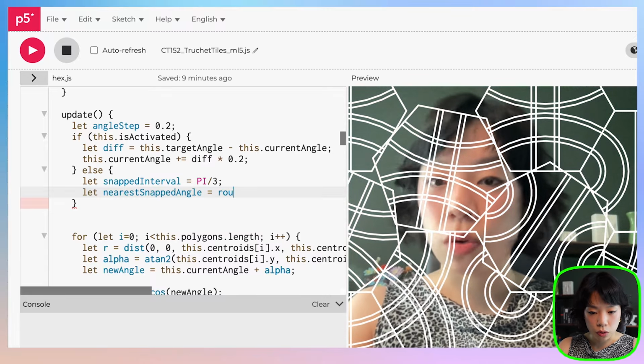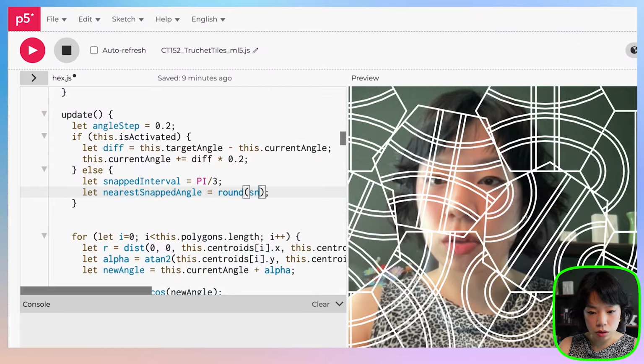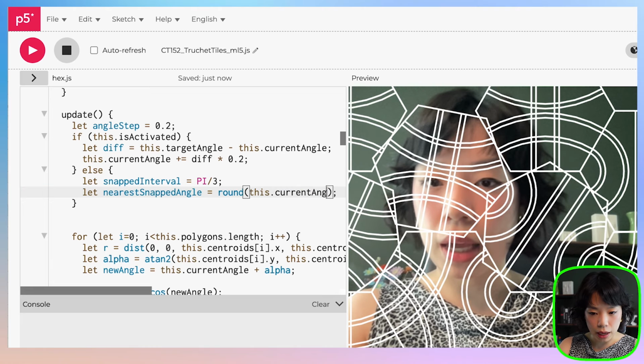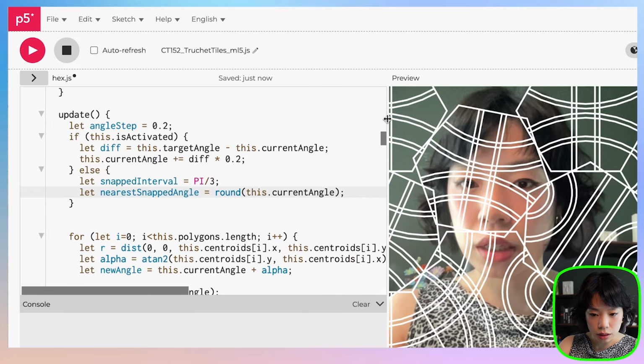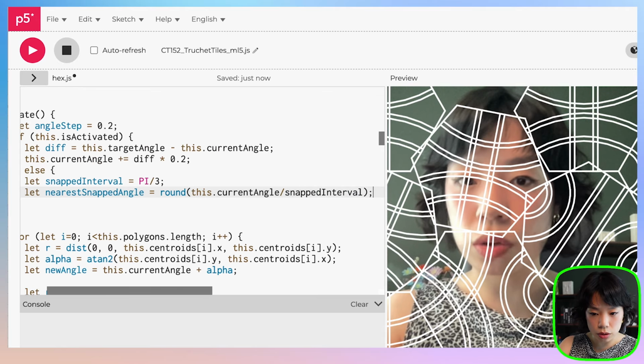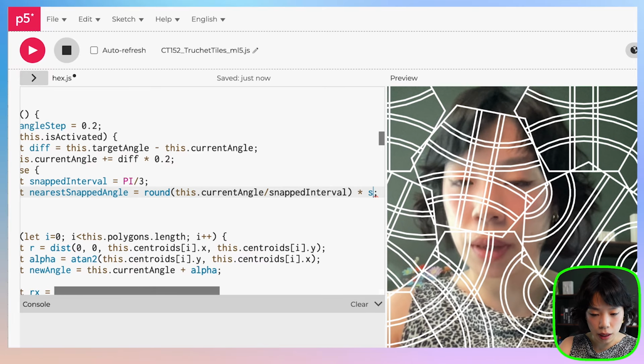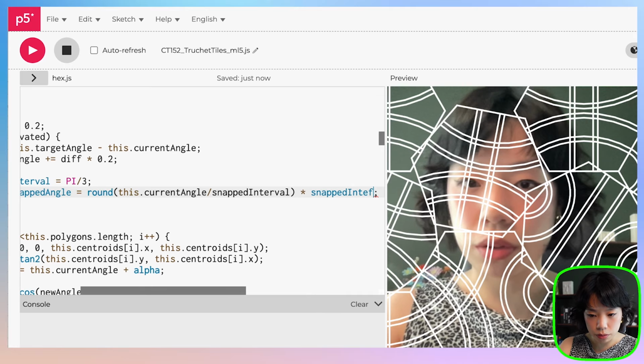All right, so we're going to do round, and it's going to be this dot current angle divided by snapped interval, to get the closest one as a whole number, and multiply by snapped interval.